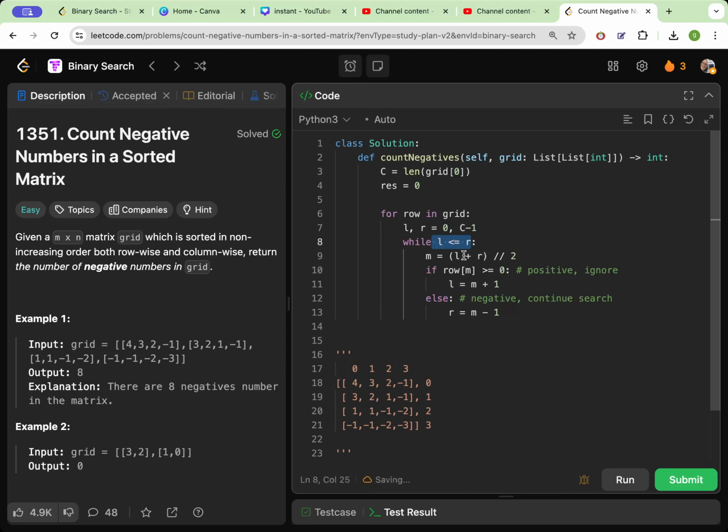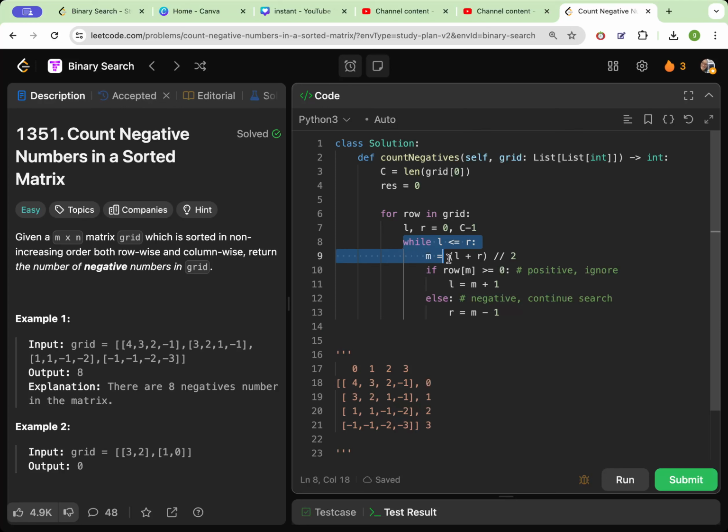Once we break out of this loop, once these two pointers cross, we'll be at a position where we've been ignoring all positives, we've been optimizing for an earlier negative, so left will point to the first negative number because it's always moving past. Okay, and that is the beginning of the count. So to get the entire count, let's say we landed here, which is index 2. The count of columns in this row is 4. 4 minus the index 2 is 2, and that's essentially what we want.